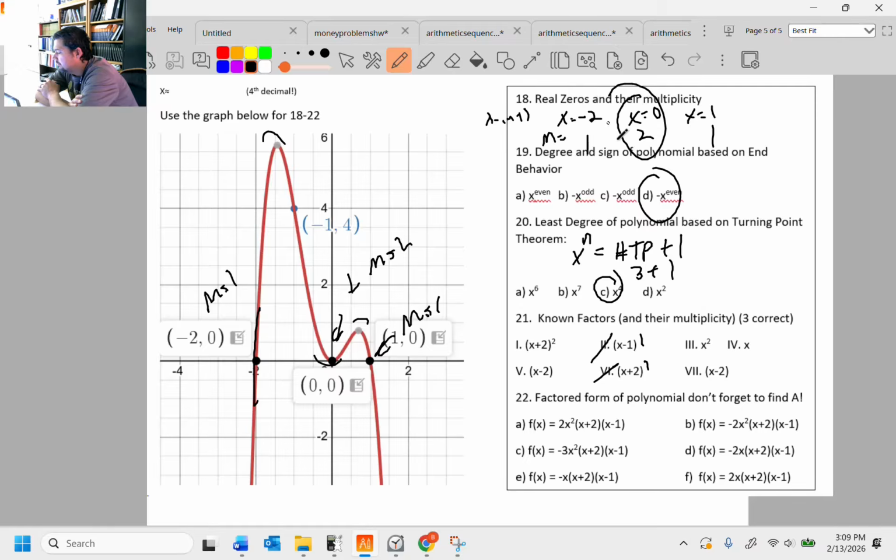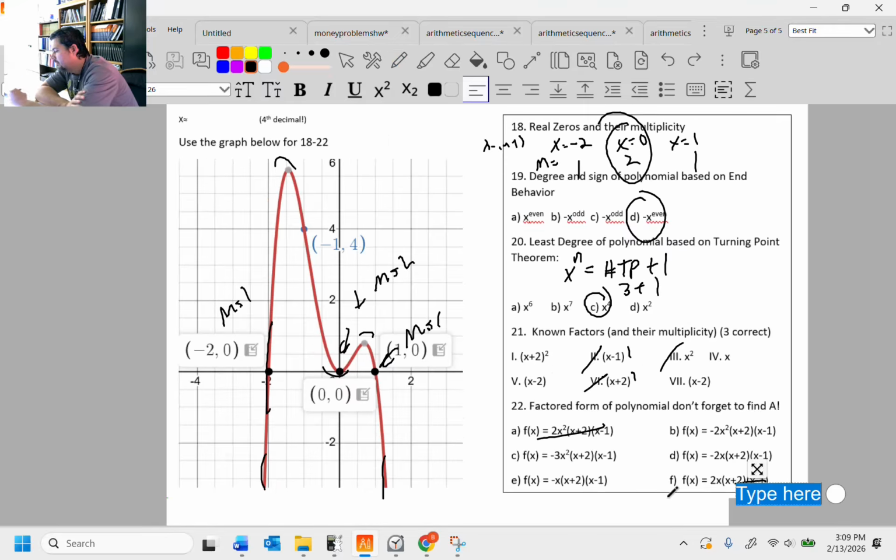Now, this thing starts low and ends low. That means it has to start with a negative number. That's what that means. They talk about that when you're little, like it starts in 7th grade, what the negative does. It flips the graph, kids. 7th grade math eliminated 2 choices for me.